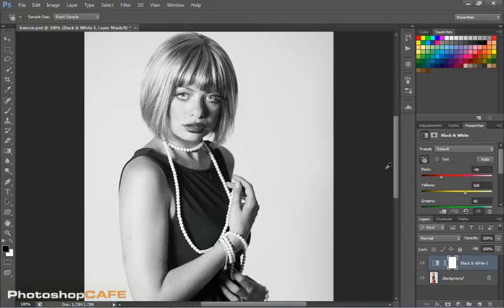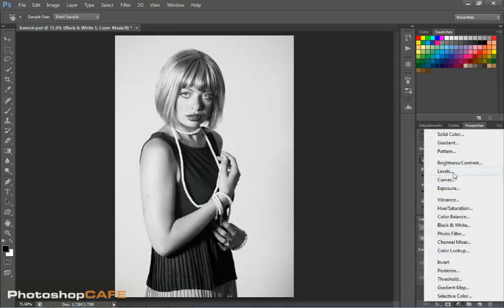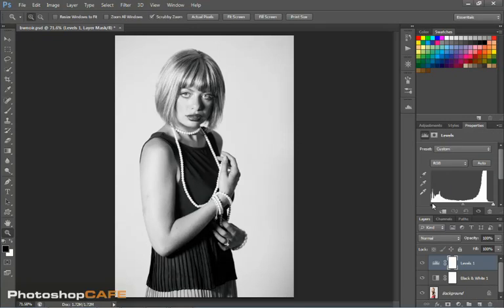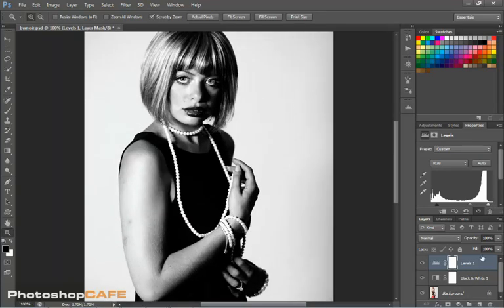So we've created our basic black and white. Now I want to really punch up the contrast on this. I'll hit Ctrl+0 to fit the whole image in. We're going to go in and create a Levels adjustment. I want to pull this up to actually block in some of those shadows — we want to clip some of those off, giving us that very clipped look. I'm going to darken it down because I'm going for very high contrast, and I'll take the highlight and pull that up a little bit so we're starting to blow out some of the highlights. You can see the kind of look we're getting.